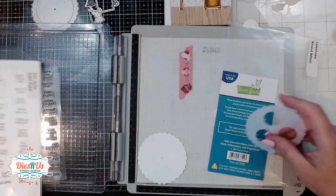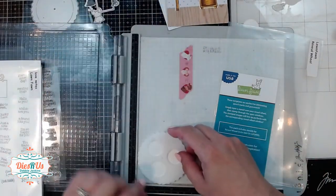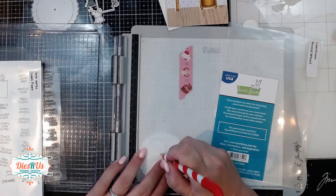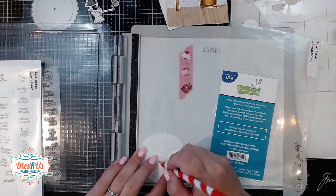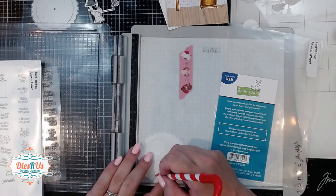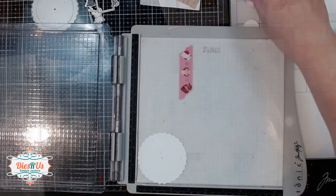Now, I don't have the square reveal wheel stencil or template, but I do have the one that's for round. So I'm going to go ahead and line that up and take my pencil again, and put a little mark, real light, at the base that's closest to the center on all three of the wheels, and then the opposing one that's closest to the outside edge. That's going to give me an idea of where I need to stamp. Now, it's not going to be the right shape, but it's going to give me the right placement of where those windows are going to need to be.